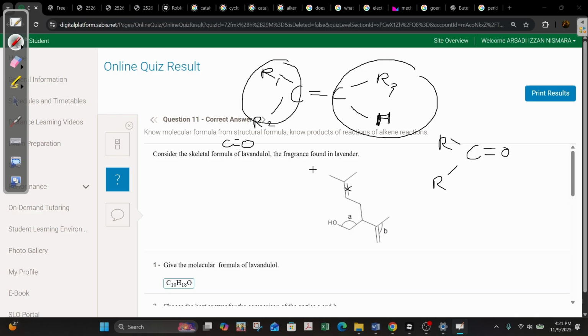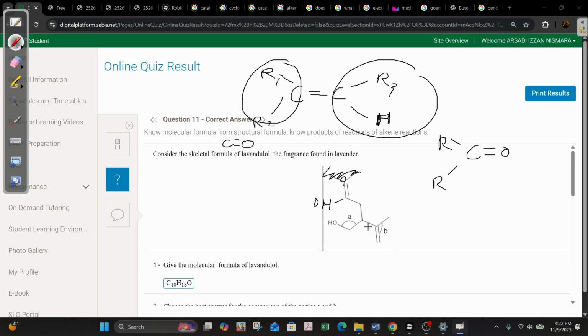Next, it turns into an aldehyde. Okay, so this breaks, and this becomes C double bond O and H, right? Remember the hydrogen here? So yes. And then it further oxidizes into C double bond O, OH, to produce a carboxylic acid. Okay, that's group 1. That's the first double bond done.